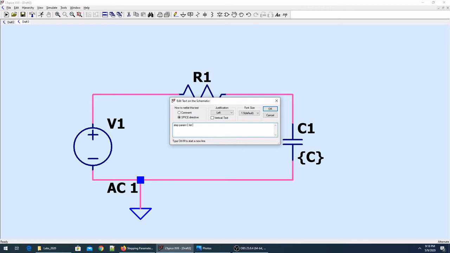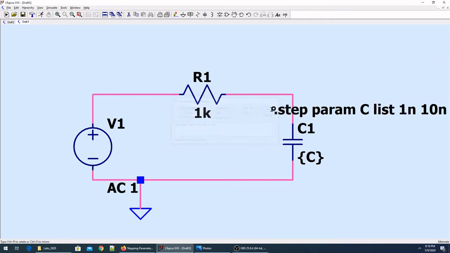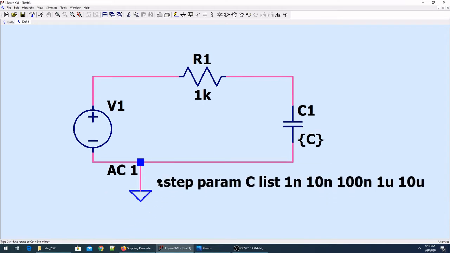So I'll use a list and then 1 nanofarad, 10 nano, 100 nano, 1 microfarad, and 10 microfarad. So this is what the procedure will be. So we'll give the SPICE directive of the parameter through these values. We do the OK. We'll just put it somewhere here.